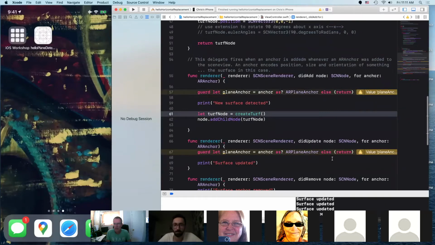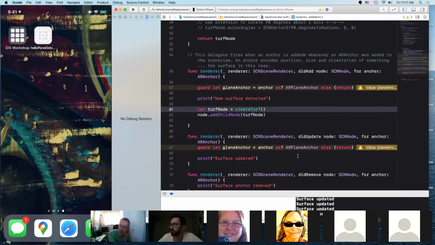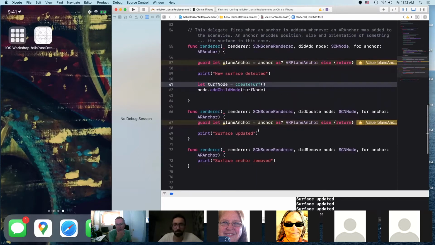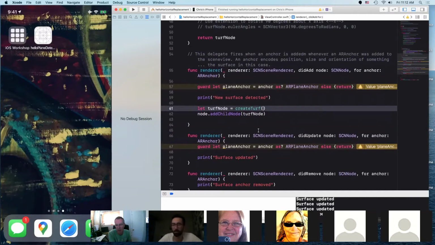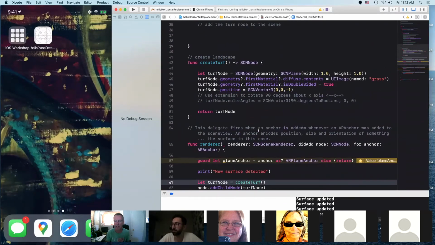And I think that's it. Okay, so we should be able to run it. At this point in time, because we're not telling it where to put it, it's just going to create a node and it's going to be just in front of us. So let me bring in an image and then I'll run this, so you can get an idea of what we're doing.